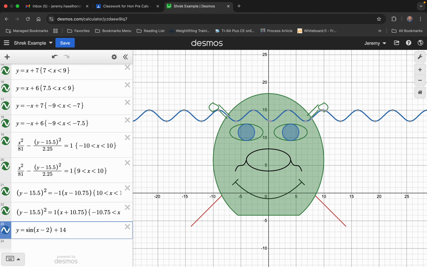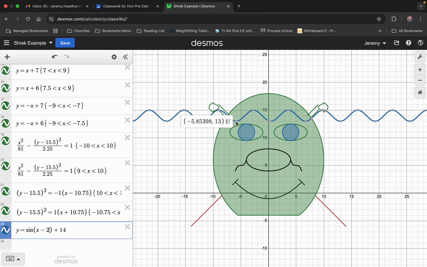But I don't want the entire sine graph in there. I want to go ahead and restrict that domain. Now you'll notice on my sine graph these little dots pop up, and these are kind of helpful. So let's say I wanted to restrict my domain. I'm just going to put my mouse right on top of that point, and I can see that gray point right there over his left eye is the point negative 5.85, comma 13.